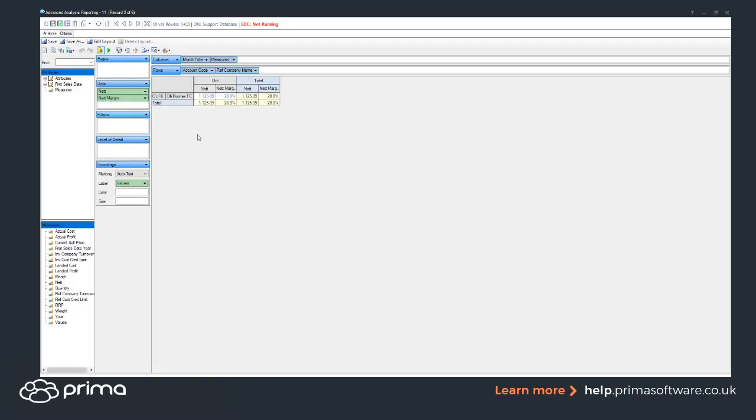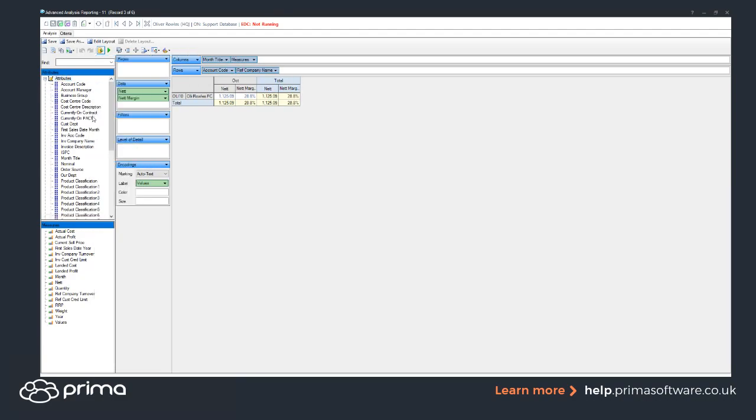So breaking it down into the different sections, if we focus first of all on the attributes, and if I just extend this top one for the attributes, this is all the information that you can have in the report. So as an example, if you were building contract analysis or account manager analysis, you can actually filter on those, but today we're focused on the usage reports, of course.